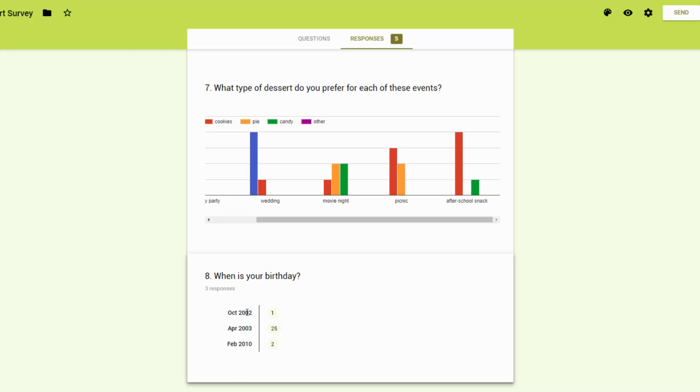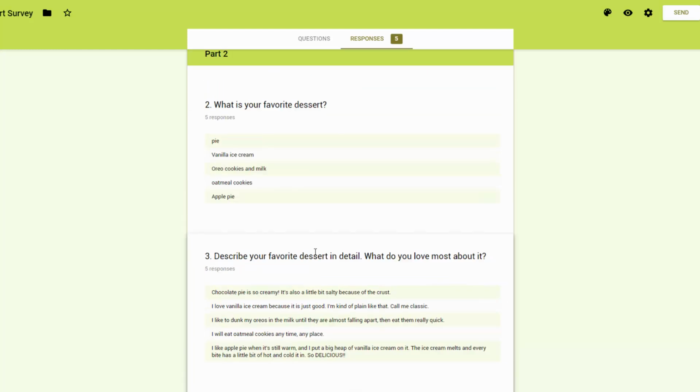And then only 3 people answered the birthday question, and it looks like the way they're reporting it is they're giving me the month and the year and then the day. So that doesn't have the format that we're used to when we see dates, but that's what those answers are. And 2 people just didn't give their birthdays. It wasn't required. So this is one way of looking at the scores.